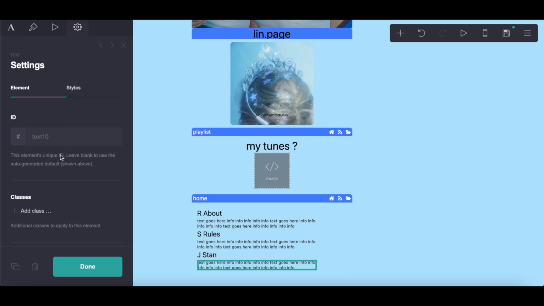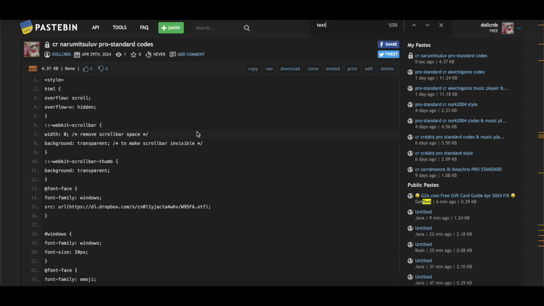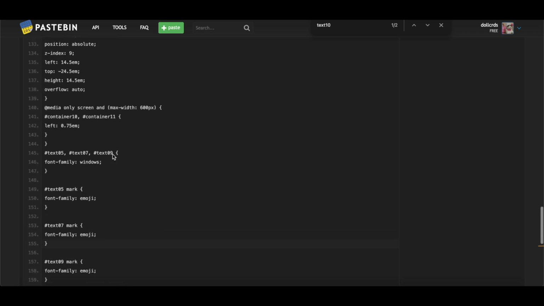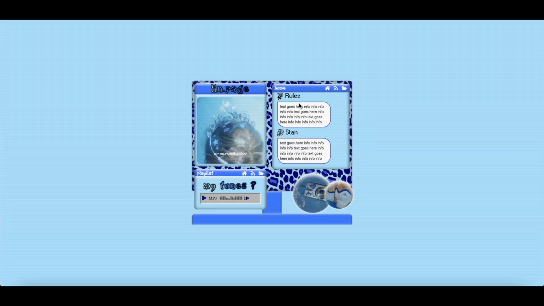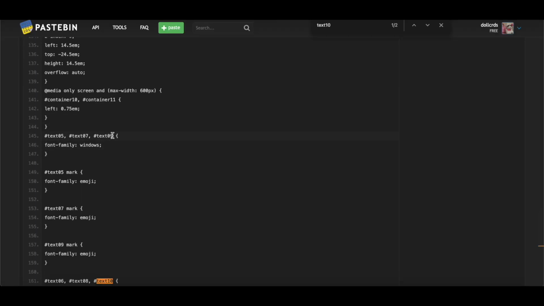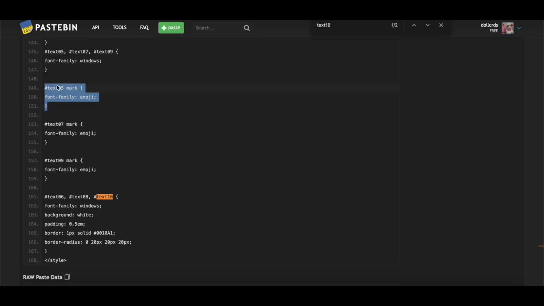So this is the last text element we're going to add, which is text 10. So in the code you would go and find text 10, and these are all of the info text. Then you would add a comma, hashtag text 11 or hashtag text 12. And that's the same thing with the top texts, the title ones with the emojis. You would go in and add hashtag text 11, hashtag text 12, but then make sure you create another one of these. You would just copy this, paste it below, but then change text 5 to like text 11, if that makes sense. Hopefully it does, but that's what you do if you want more text.